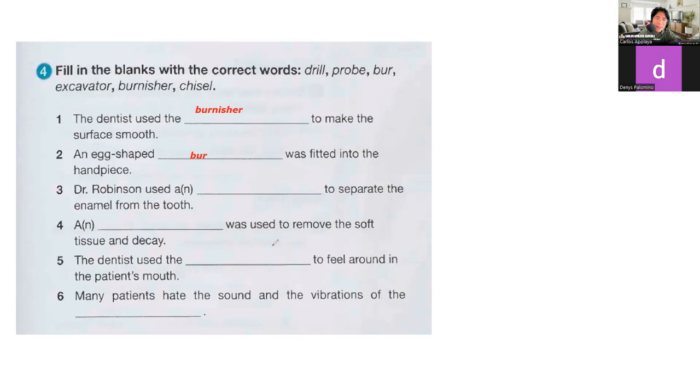Number four, what's used to remove the soft tissue and decay? The soft tissue. What do you think? The drill. The handpiece. Drill. The handpiece. The dentist used that to feel around the patient's mouth. To feel. What do you think? To feel around.